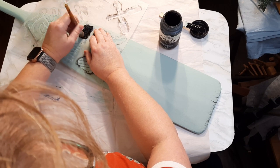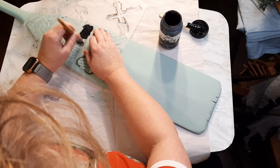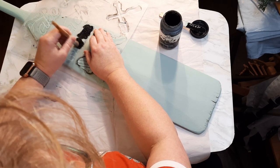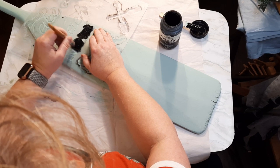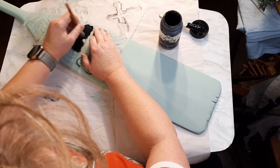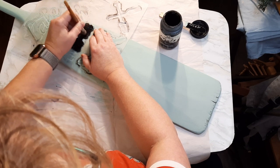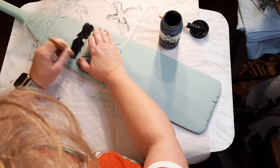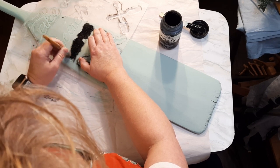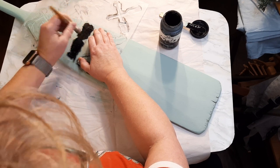But I'm going to split those. I only want the one strand. I'm going to wrap that near the top around the handle part, and then I'm also going to use that as the hanger for it. Let me know how you like this one. This is going to be a big hit in the booth, I'm telling you, because the lake people love to hang something up that throws back to the lake life. People are really going to like this.